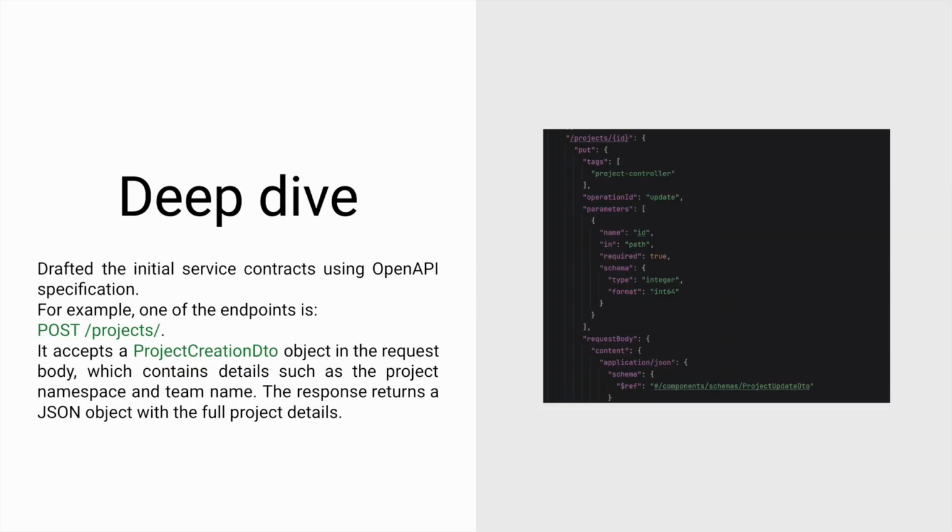The second part of my sprint, the second week, was spent on the deep dive. I was preparing the request bodies and response bodies, collecting the data that we are going to save in MongoDB, separating it from the data that we are going to save in GitLab, and preparing the request and response bodies for our front-end applications, and also the contract for the systems that are going to use our APIs.